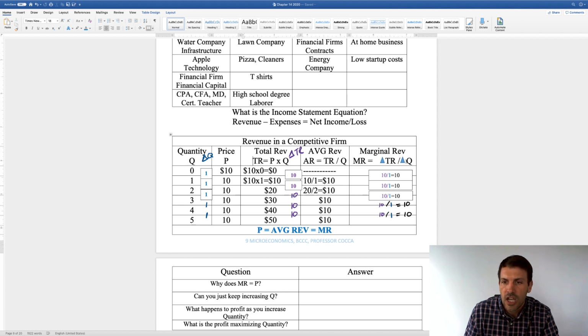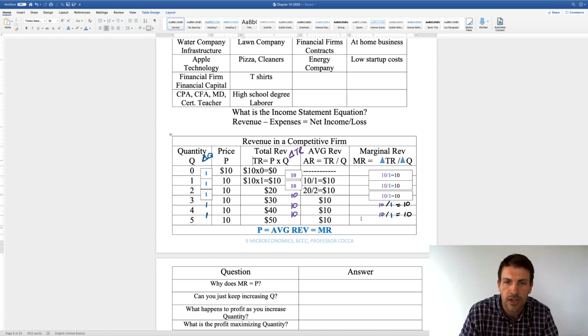All right. Change in quantities over here. So that is 0 to 1 is 1. It's not always going to be nice and neat, 1 by 1 unit by that. But basically that's what I'm taking. 10 divided by 1 is 10. 10 divided by 1 is 10. And as you can see, mathematically speaking, it's going to be 10 all the way down.